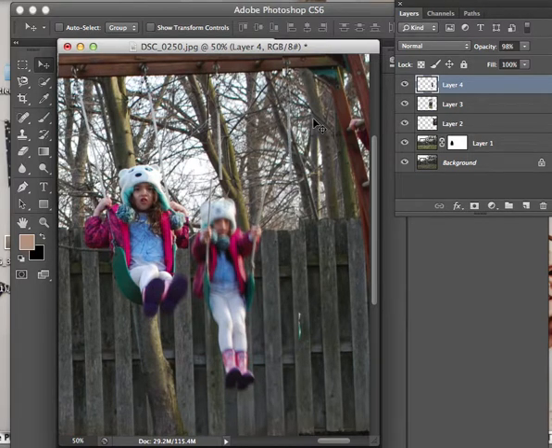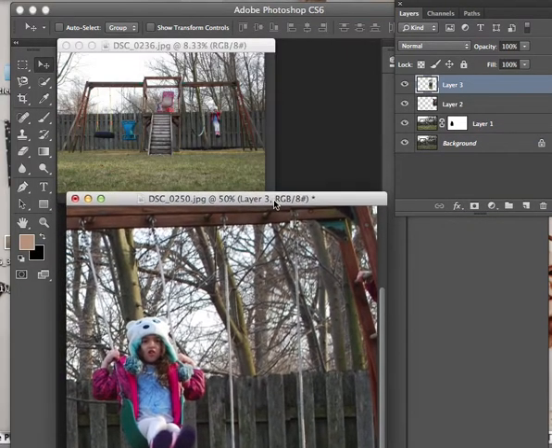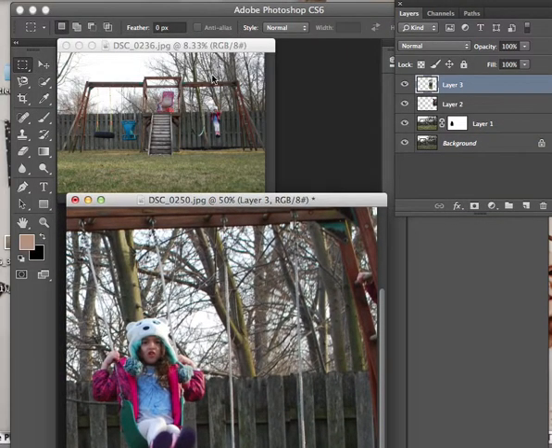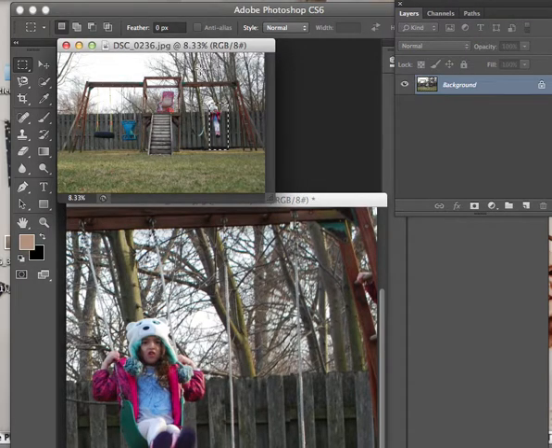Can you see it okay? The fence. The fence and the swings, right? I shouldn't have just selected this part. I probably should have selected all the way from the top down. So I'm just going to throw that away and then select more. How do I deselect? Command D. So there we go. This should be better.